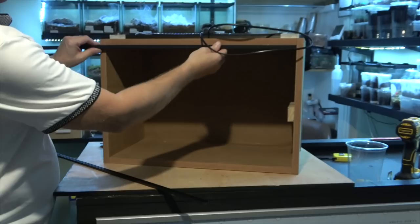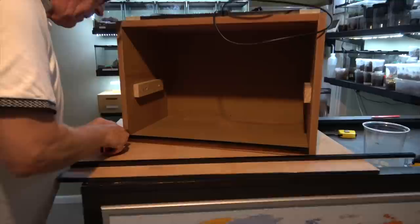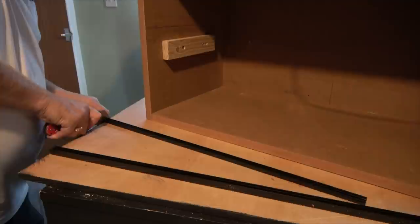So what are the taller ones? So we put the taller one on the top, go up here, and we'll put the shorter one on the bottom. And all we do with these is we just plop them in like so. We can mark them with our Stanley knife, like so. And you should be able to cut these with your Stanley knife.